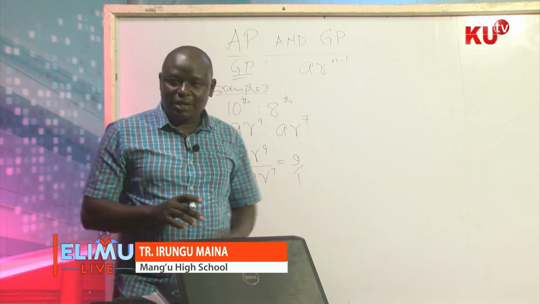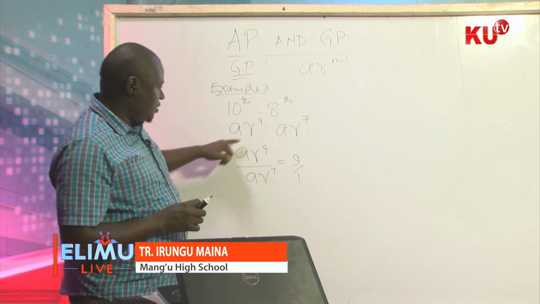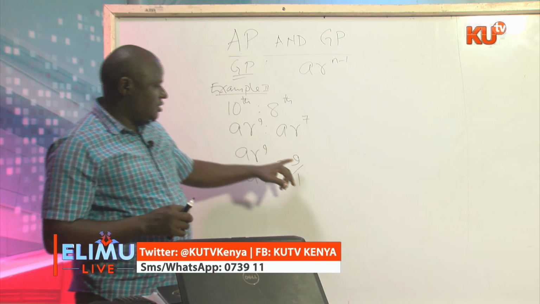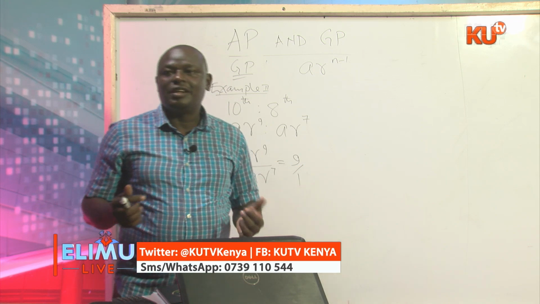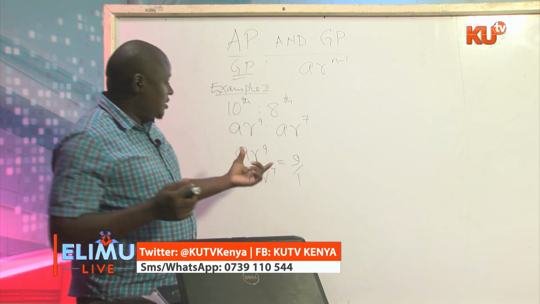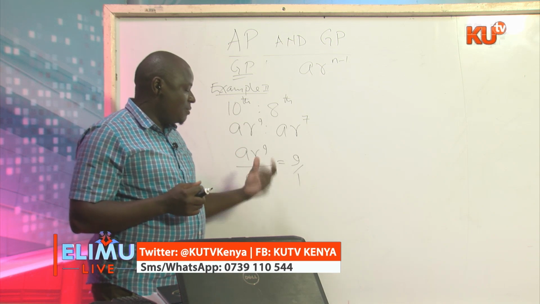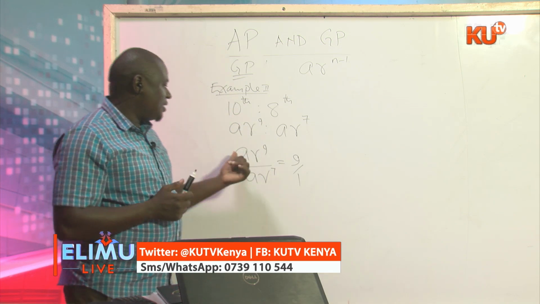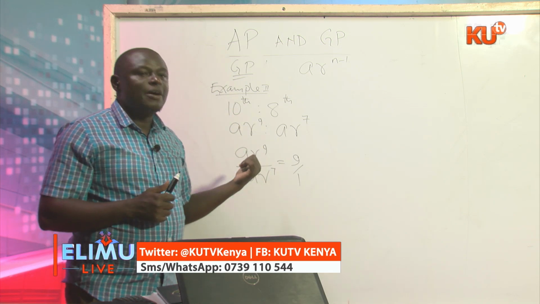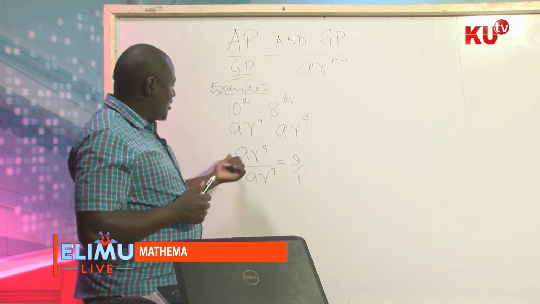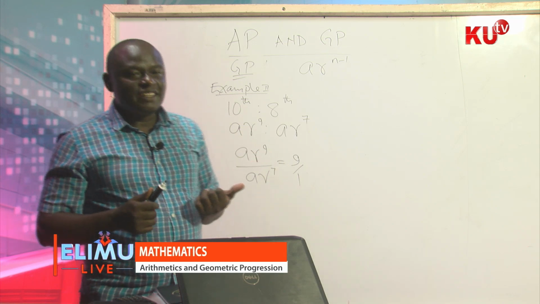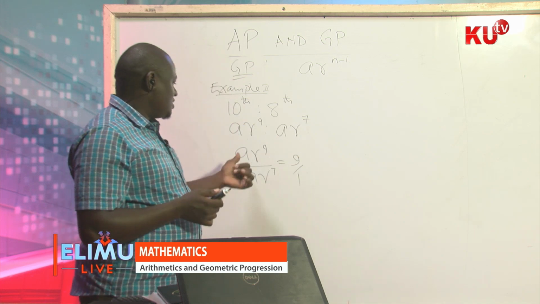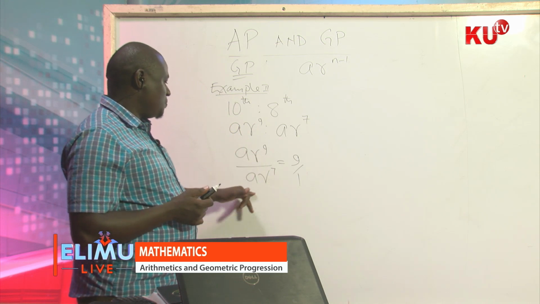This is basically what they mean, that the ratio of the 10th term to that of the 8th term is 9. 9 can be written as 9 over 1. In that case, 9 over 1 has become a fraction so that we can operate. Now you need to listen to this. Members, these two numbers are held together by multiplication. If numbers are bound by multiplication, they can be divided. If they were held by addition or subtraction, they cannot be divided. So in our case, they are bound by multiplication.